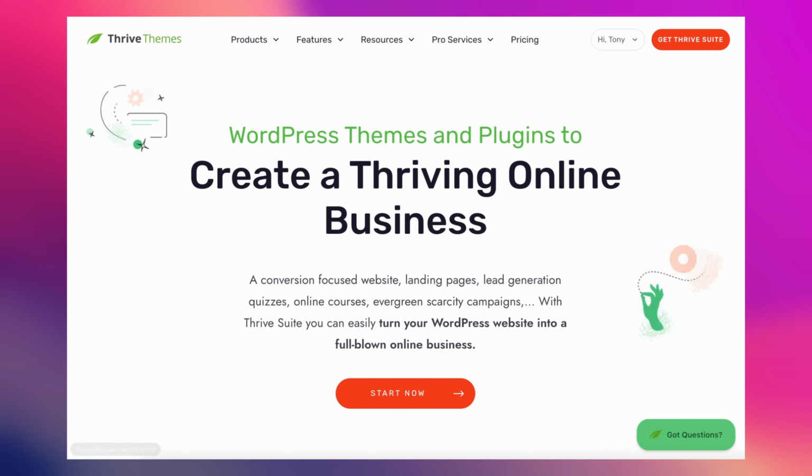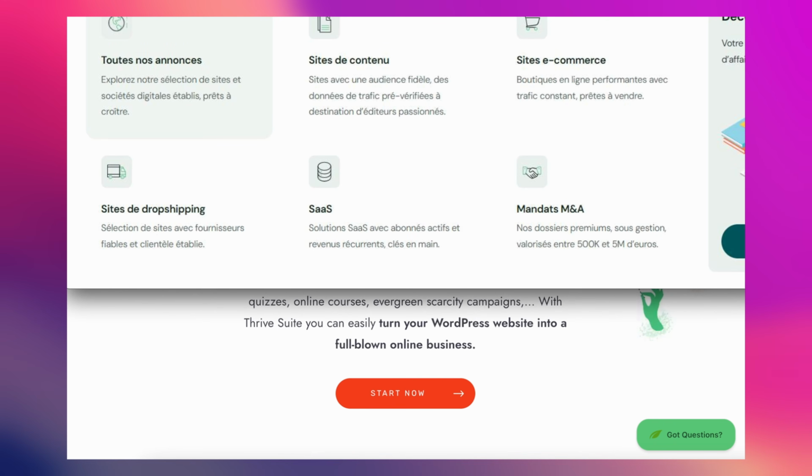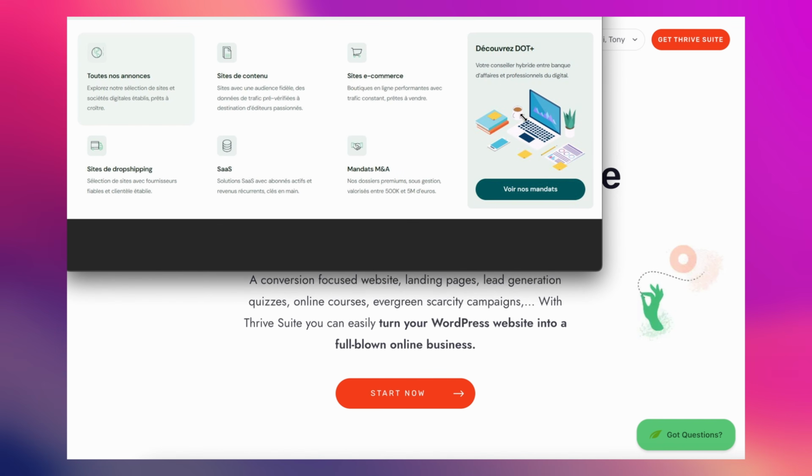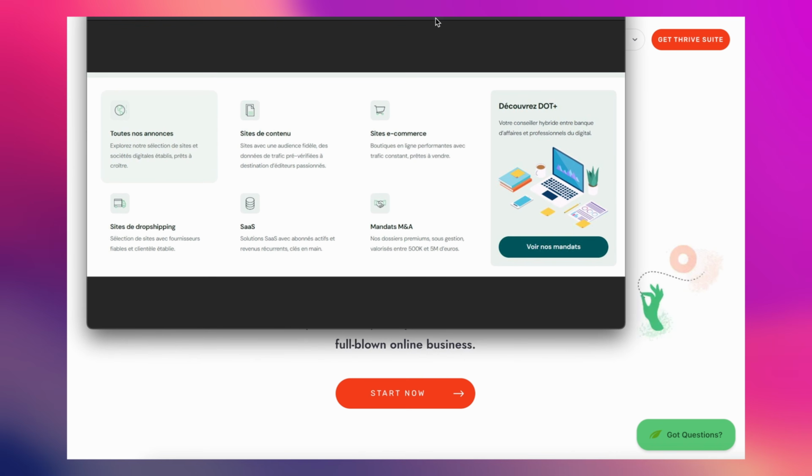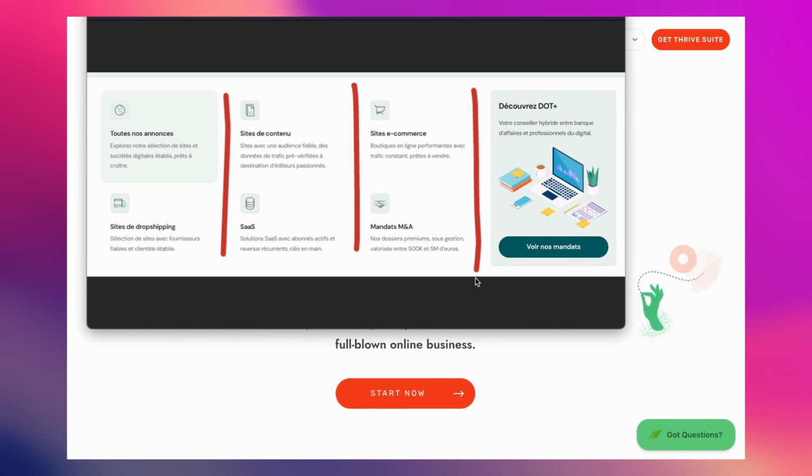So Rafael was looking to design something like this, where we have, let me squish this down, essentially a 4-column layout. And this 4th column is a little different than the other 3, right? Because we have a different background color. It's all one single menu item, if you will.